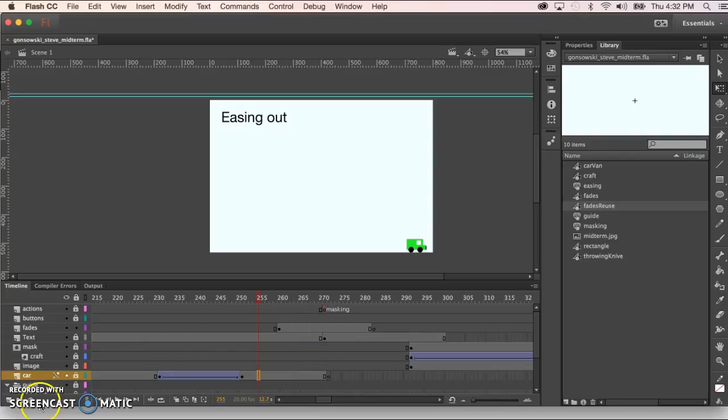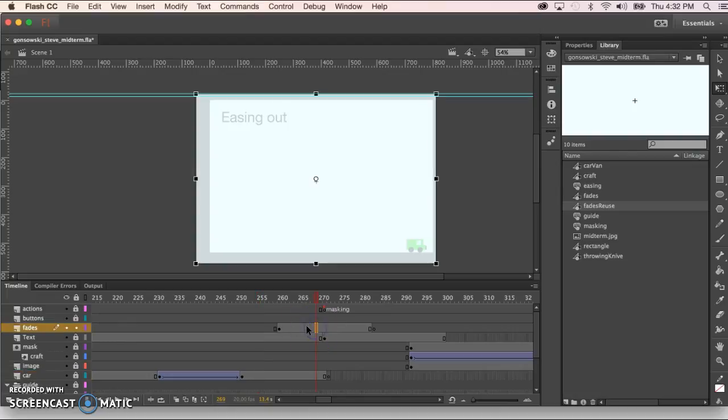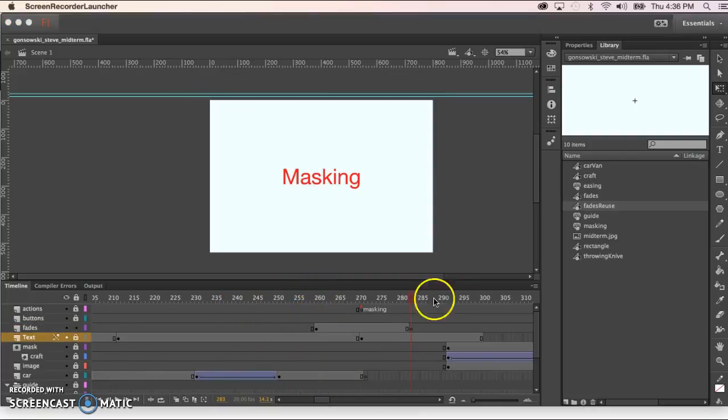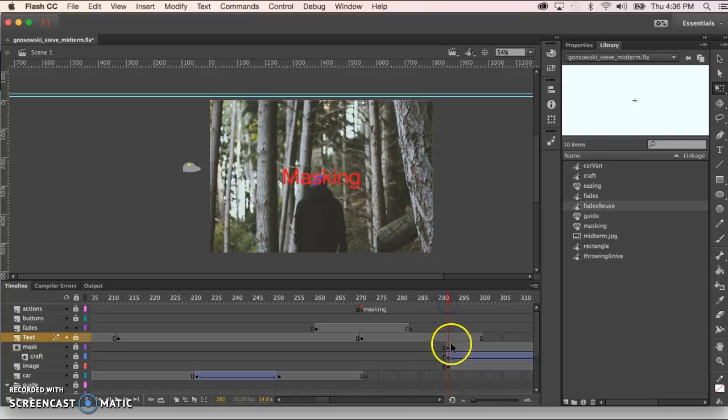And probably be a good time to test this in a browser, make sure we didn't mess anything up, because now that I think about it, I probably could have just left that in place. But it all comes out, as long as it looks good is all that really matters. Okay, so when I previewed it, I noticed that masking is staying up here too long, actually staying in when the image comes in. So we need to end that right here. Click and a Shift F5 will take care of that.